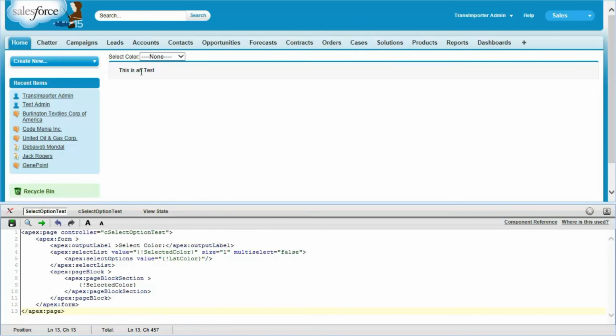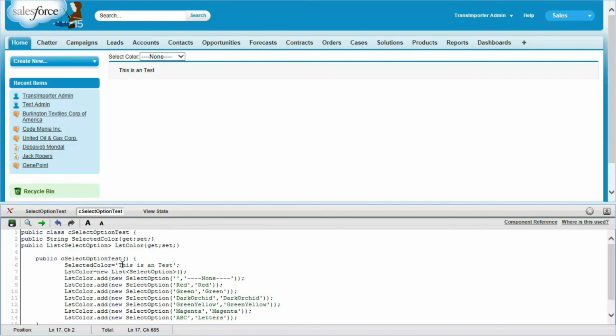See, the variable is displayed in the page, but if we change the value from the select option, nothing is displayed, nothing is changed. So this select option is holding these values but still not displaying.